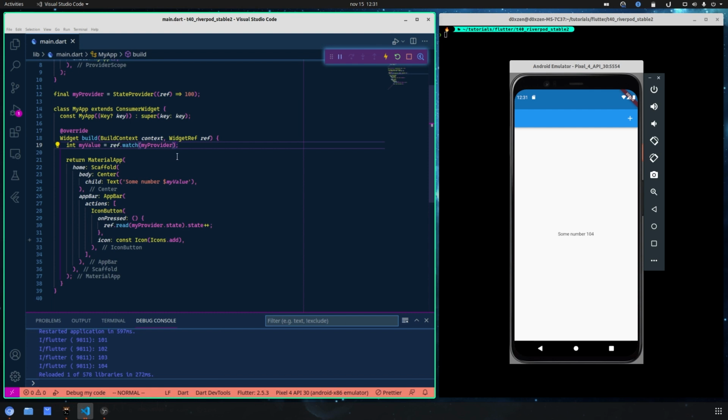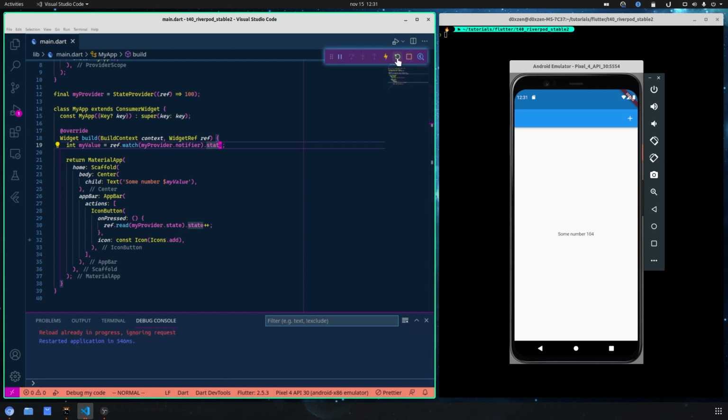We can go here and access the notifier, and in this way it will give us the controller, so we should access the state.